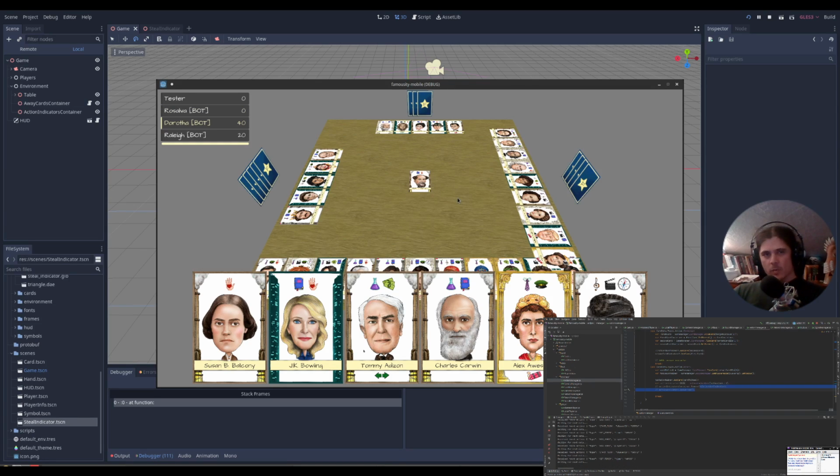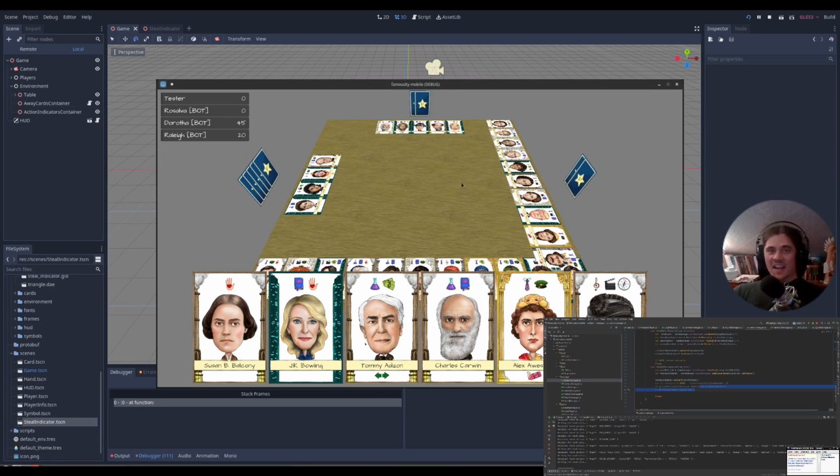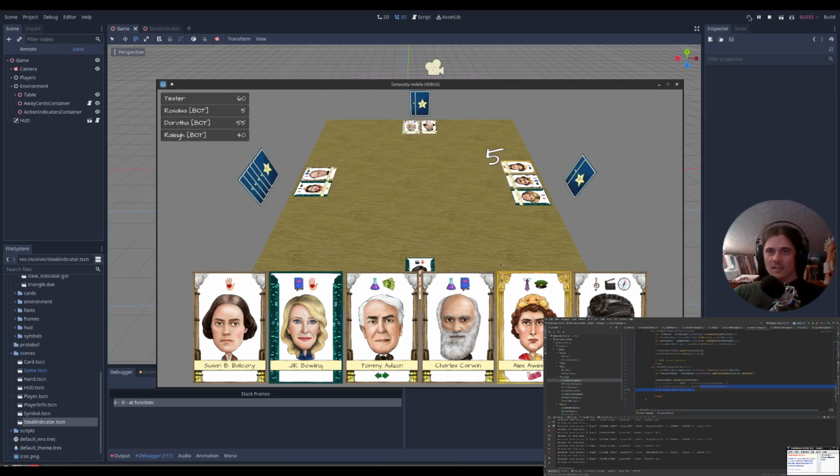I'm also a little bit worried about the color, because I thought that I saw just the... Yep, there it is. Okay, I forgot. Never mind. Let's try it again.